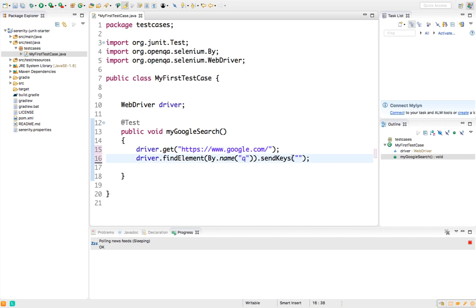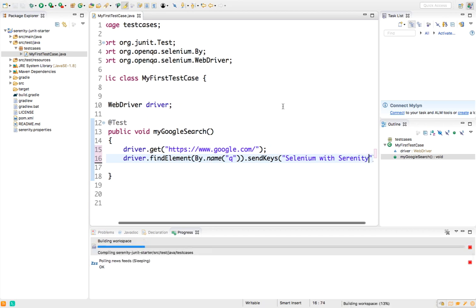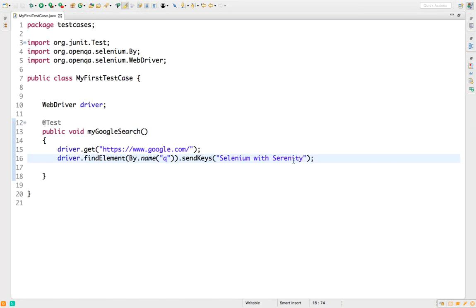So I will say q, and send keys, let's say I want to type Selenium with Serenity. This is what I want to do: open the web application, find one element with name equal to q, and just simply type Selenium with Serenity.